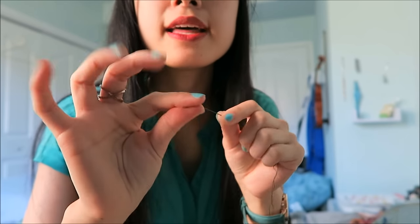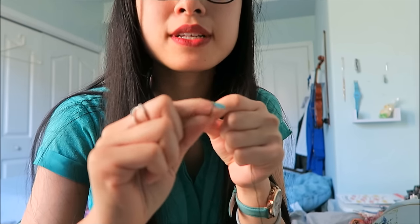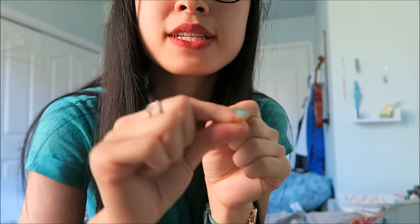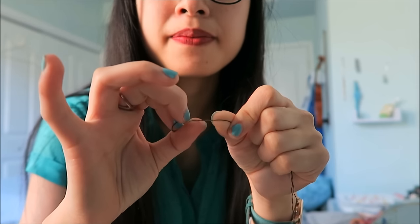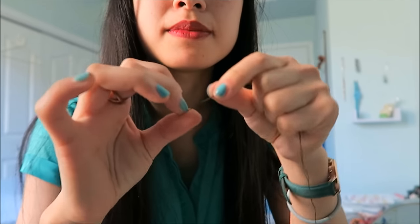So you want to pinch the two ends together with your index finger and thumb, and then you wrap it around your index finger once. What you do is you roll your thumb and index finger together, and then you kind of release your index finger from this loop like this. Then you grab where the twisty thing is and you just pull it, and it becomes a knot.